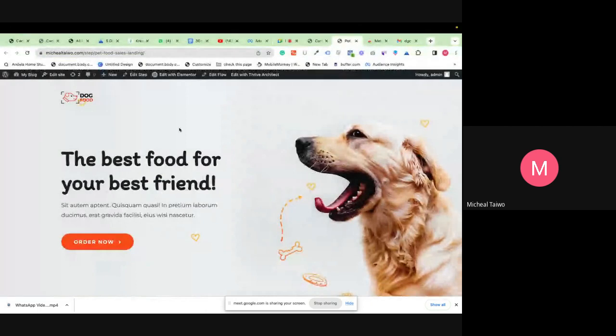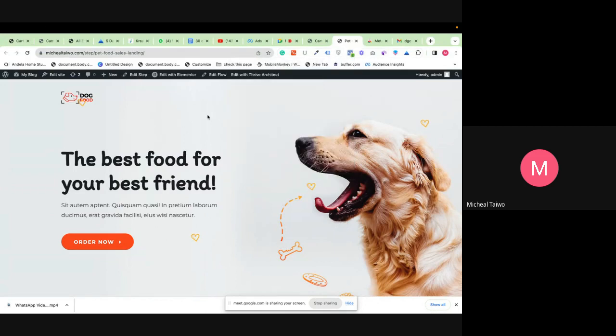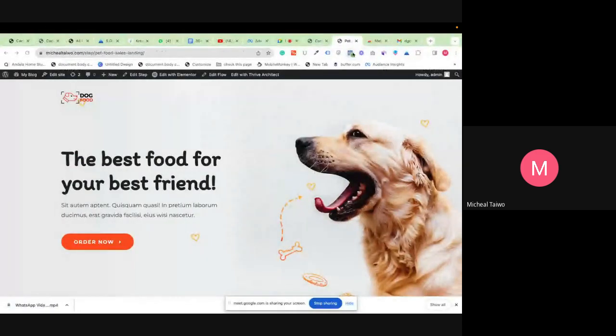So you can see that this particular funnel, which I'm using as an example, fires this pixel helper. What does it mean? It means that this is your pixel ID, and Facebook can now collect data. Facebook is confirming it. So the question is, what does this particular pixel helper do?